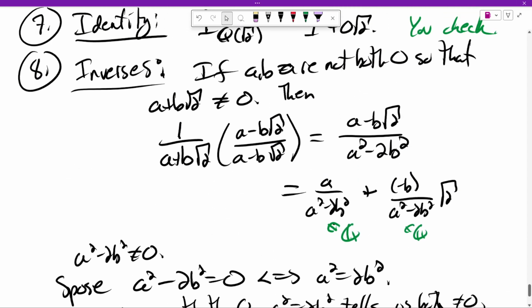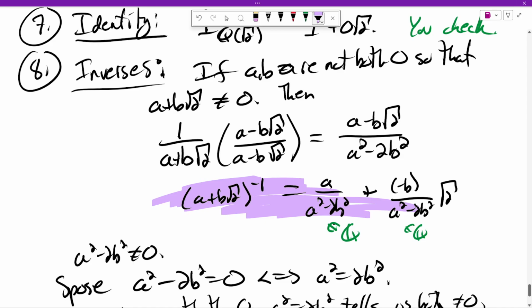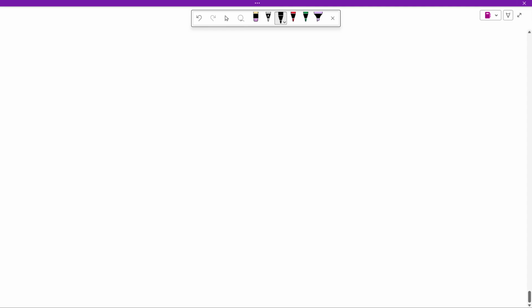Okay, great. So we have a multiplicative inverse now. What's the multiplicative inverse of a plus b root 2? Well, it's a over a squared minus 2b squared plus negative b over a squared minus 2b squared times root 2. So this is a cool formula for an inverse here in violet, or lavender, whatever color this is. However, the formula is not anything you haven't seen before. It's kind of unenlightening even. It's just rationalized. That's all we did, we rationalized and we got this formula. Okay, so we have inverses, good.